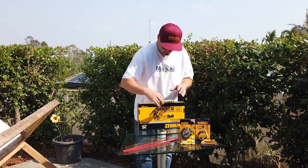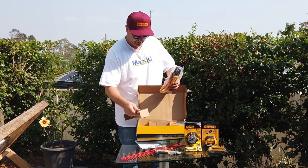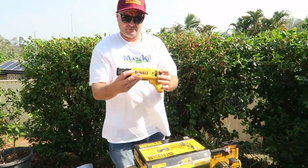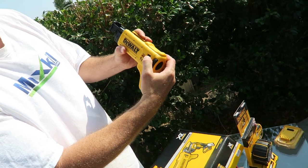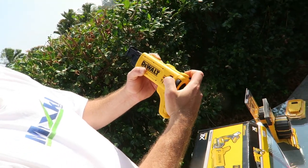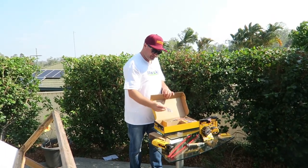Now this is a skin only kit. We've got the instructions — we never read those. Here is the attachment. It feels sturdy. You've got the adjustments right here. I've never played with one of these before — deeper, more shallow. Nice to play with that. Feels quality. Let's get the rest of the gun out. Comes with two tips right here. Belt holder — that's always handy.